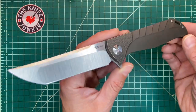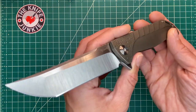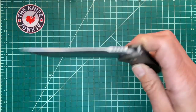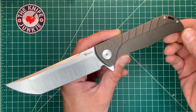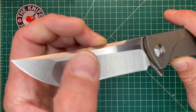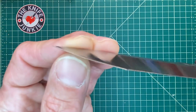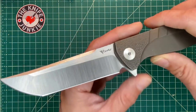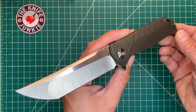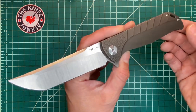This is the highlight of the show. This is the bell of the ball, if you will. And I highly recommend this knife. I don't use it that much, but I do carry it when I want to carry a Tanto and when I want that fidget factor, that amazing opening and closing action. I would highly recommend it. I think it's a very useful knife if you are going to put it to use because it's very thin behind the edge — it's going to be slicey as all get out. But also with this point reinforced with the wedge-like flat grinds here, I think this knife is going to perform beautifully if you so choose to use it. I'm just a weak man with a collection of knives.